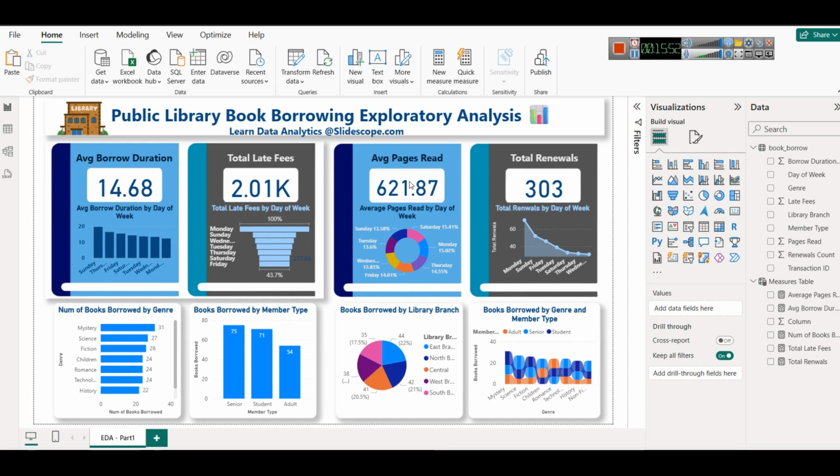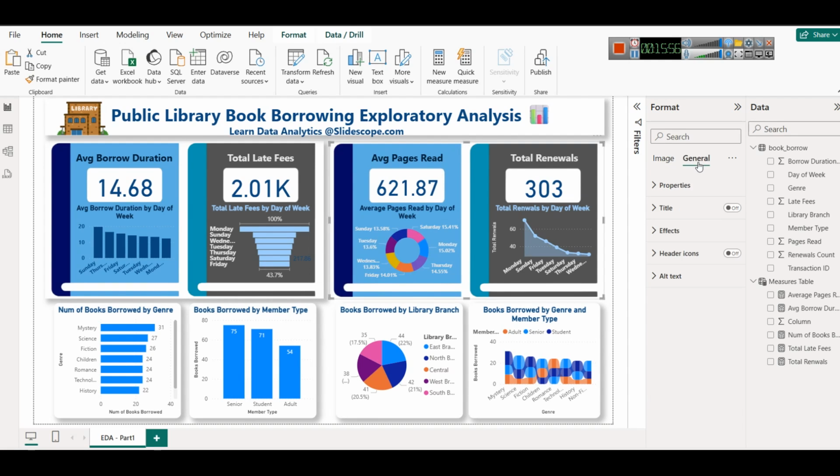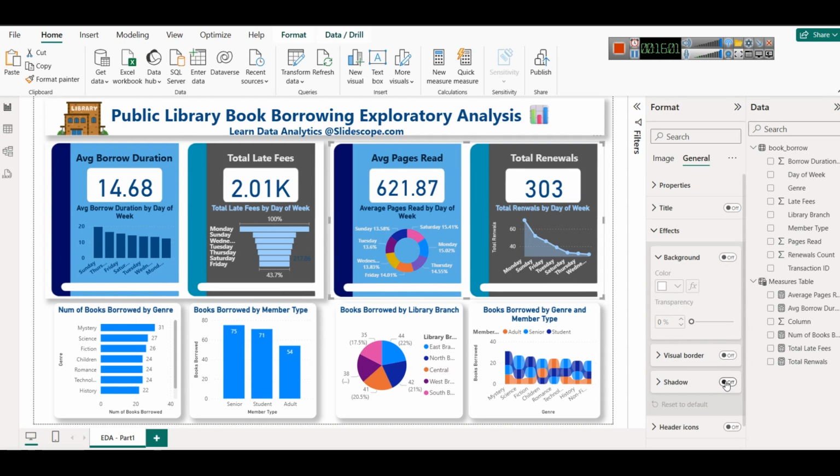If you have any questions, if you have any suggestions how we can improve, please let us know. And if you are also interested in doing data analysis on any particular topic, you can always suggest that to us. We will try to create that dashboard.